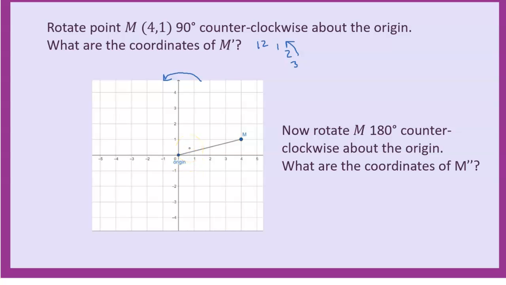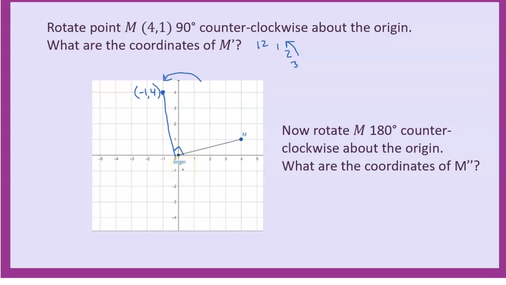And we have a few methods of looking at this. We turned our head to the side maybe, or we thought about rotating the entire quadrant over this way. Where would this point end up? It needs to be the same distance away from that center, from the origin. With any of those methods, we might come up with this point up here, which is negative 1, positive 4. So that is a 90-degree rotation.